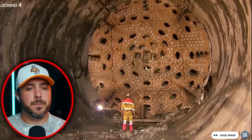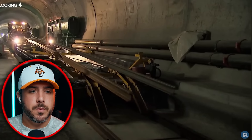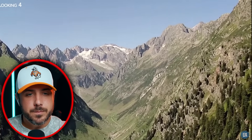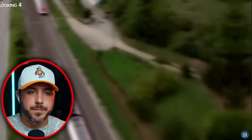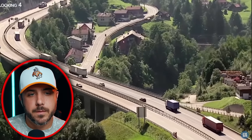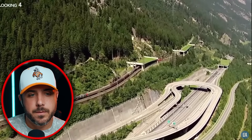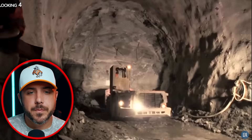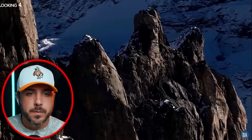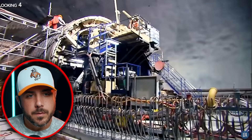It's a colossal project, costing over 12 billion euros, that has reshaped the map of Europe — the longest railway tunnel ever built. Cutting through the St. Gotthard Massif in the Swiss Alps, this endless tunnel brings Switzerland and Italy closer together via a high-speed rail line, and reduces truck traffic crossing the country by transferring part of road freight transport to rail. In this new episode of Looking For, we go deep into the Swiss Alps to discover the technical challenges that had to be overcome to achieve this engineering feat.